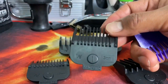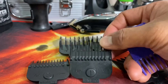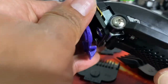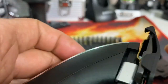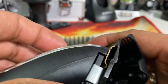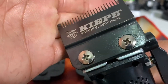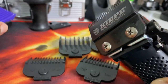This is very similar to Andis magnetic guards, but Andis magnetic guards don't fit on this clipper. This is a Wahl premium guard. So this is not a Wahl blade, but Wahl guards will fit on this clipper.